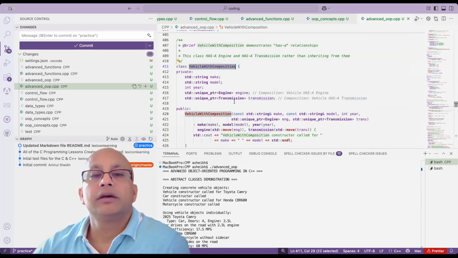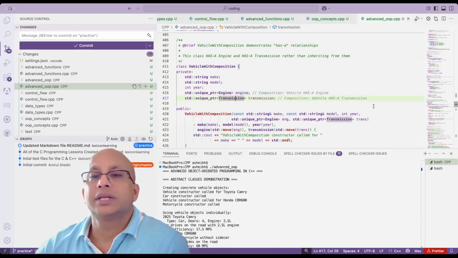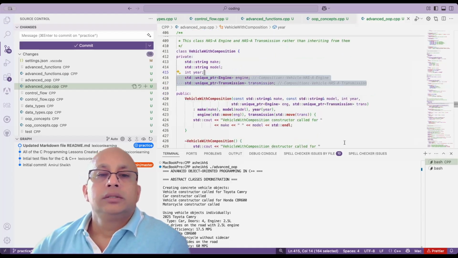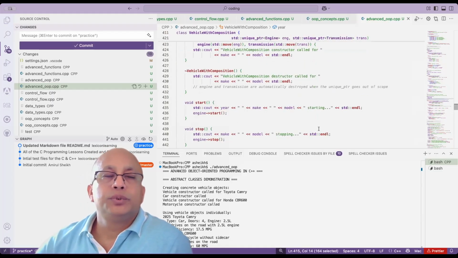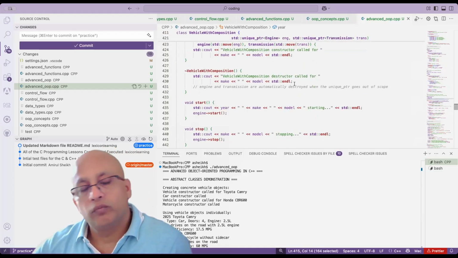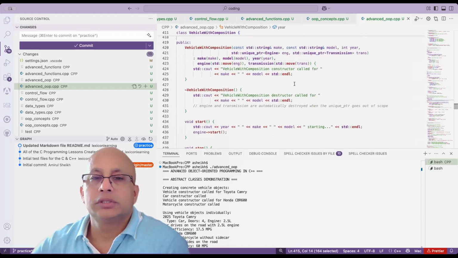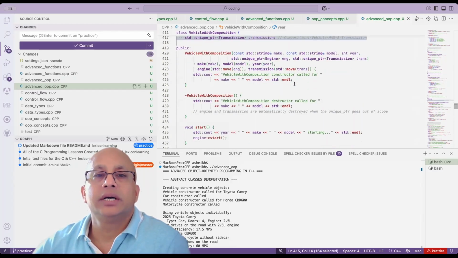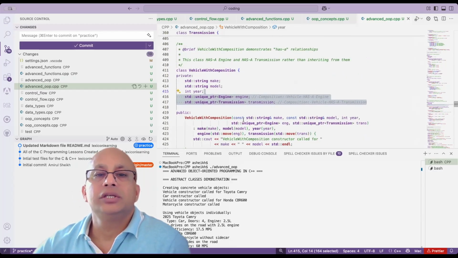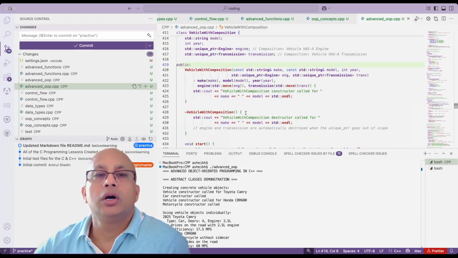A Vehicle has an engine, a unique one engine and one transmission. Vehicle has an engine, vehicle has a transmission. So all these classes are nicely put together: Vehicle, Car, Autonomous, and ElectricCar, then Engine and Transmission, and so on.